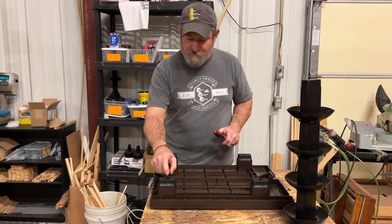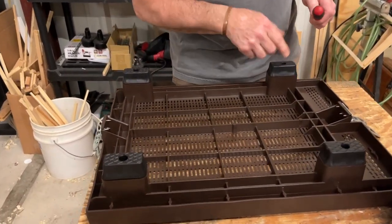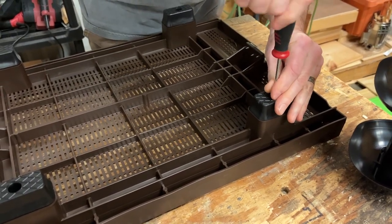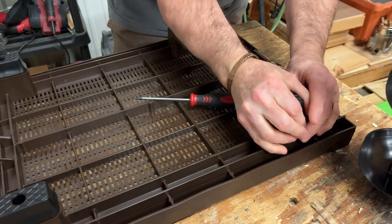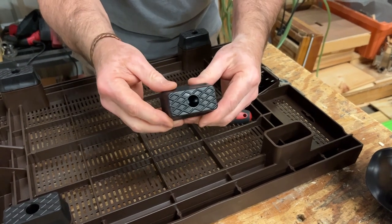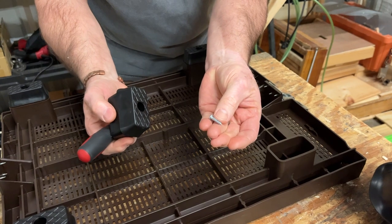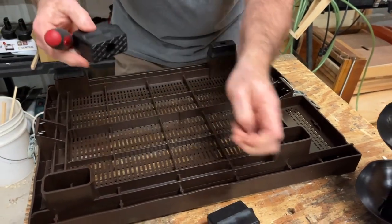You have a Phillips head screw in each socket. I have already loosened this one, this one, and this one — we have one left. You'll need a long Phillips to get down into the screw. Once you get that screw loosened up, you work that foot loose — it's just a socketed little foot. The screw goes through a place down here in the bottom, just a Phillips head screw. Set these to the side and knock the screws out.